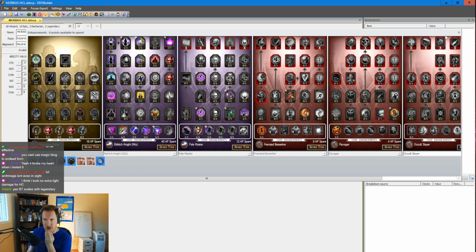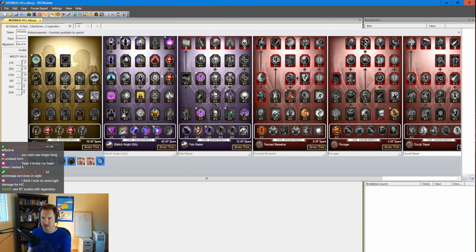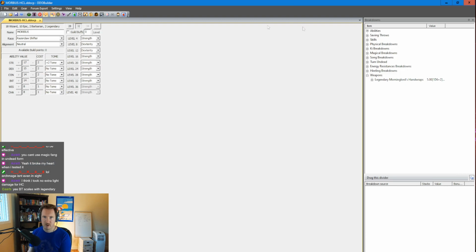I wouldn't change this. I also wouldn't change up the build. Subtle Force 2 is extremely powerful for your build because of the extra hit chance. Remember, the benefit of hand wraps is they get more attacks than a regular character would. So you're going to be getting more hits more often, which is useful. So that's how I would change that. The rest of this, I mean, Arcane Siphon versus the hit points: Arcane Siphon if you're on softcore; playing on hardcore, toughness. It's a pretty straightforward call here.